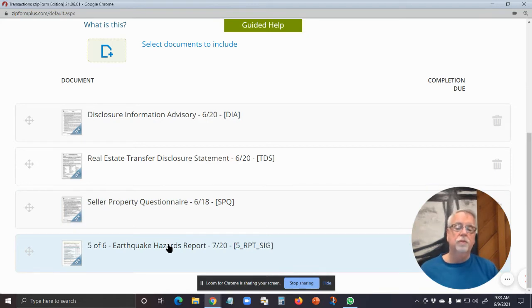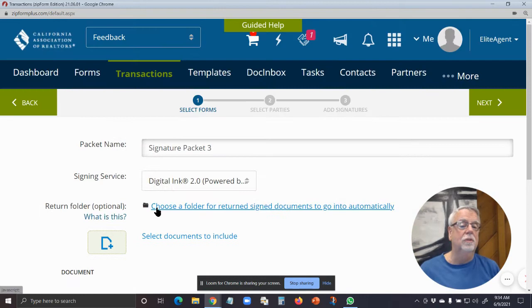Now, the earthquake hazards report is a requirement if the property is a wood frame residence built before January 1st, 1960, or a masonry building built before January 1st, 1975. But you guys probably already knew that. Many real estate companies just say, get the seller to fill it out anyhow, because that way you don't have to look at dates when the property was built and whether or not it's a requirement, right? So we're just going to go with that. It may not be required depending upon when the property was built, but we're just going to assume for purposes of this, it is.